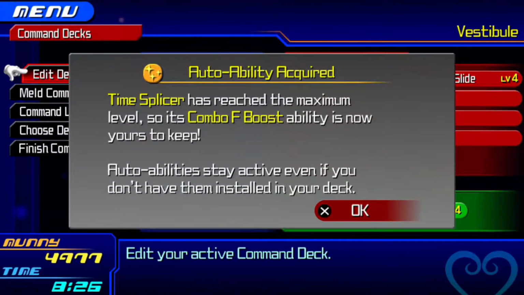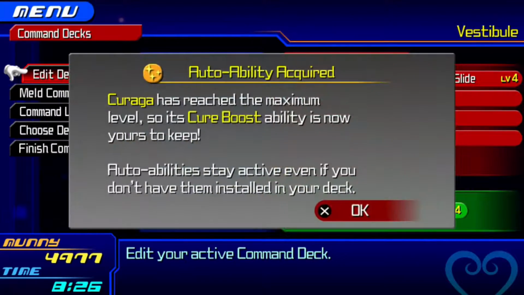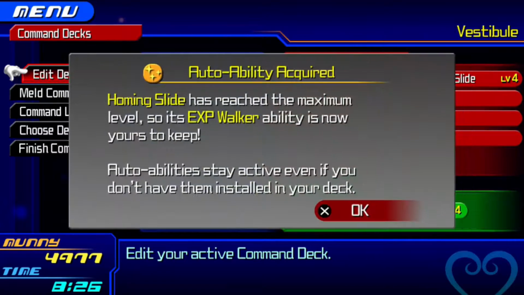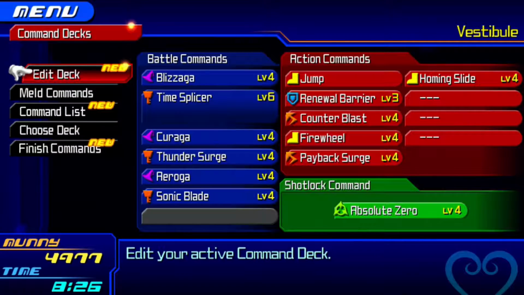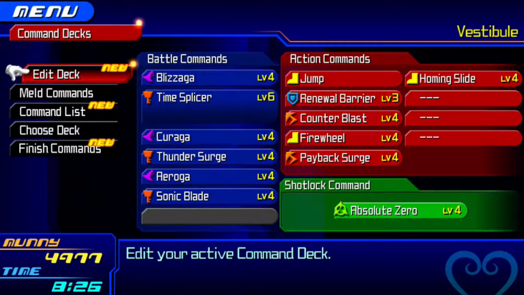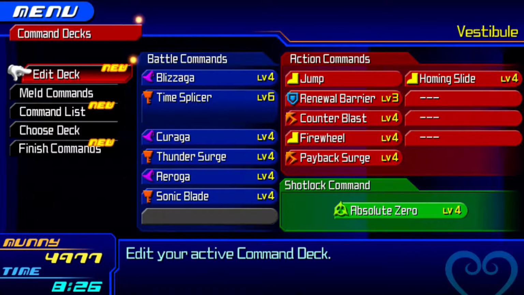First things first, here's all the abilities that we got maxed out. Fire boost, Cure boost, the Defender ability, thank you for that Chaos Crystal, and Fire boost, as well as the EXP Walker. All those are now at their maximum level, and now I can actually relax a little bit knowing that I don't need to have the abilities equipped specifically to actually get the abilities. Makes me feel better inside. But now on to the melding.